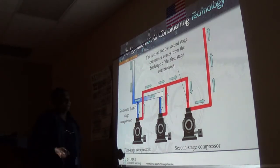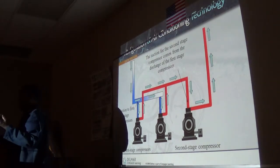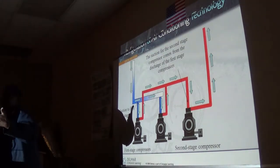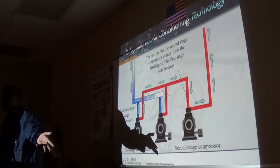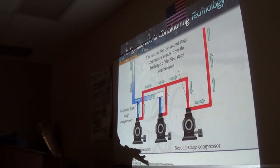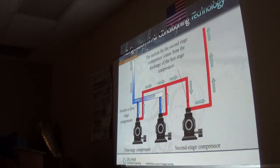So the bottom line, what I'm trying to reinforce again, is that you don't necessarily have to have a service manifold gauge set. And don't think pressure is everything. When you read your pressure, it's just so that you can translate that into temperature. Because the pressure gauge doesn't tell you anything other than whether you have positive or negative pressure and how much pressure you have in the system. It does not tell you how much refrigerant is in the system, no way. But if you take temperature, you get translated to pressures, right? Well, no, if you take temperatures, you don't even need to translate it into pressure. Because here's the deal.